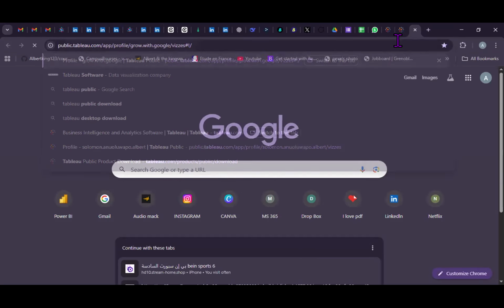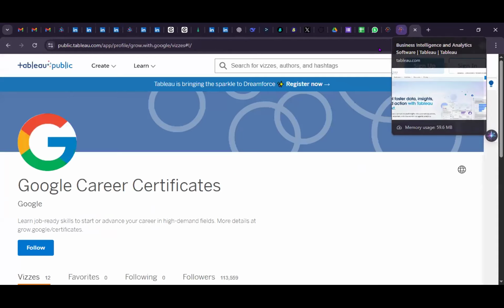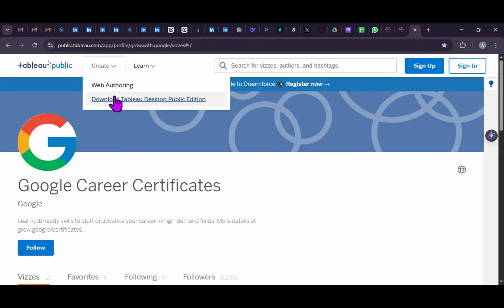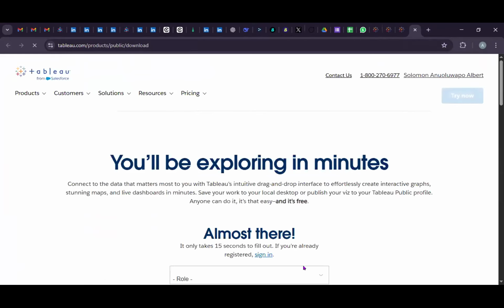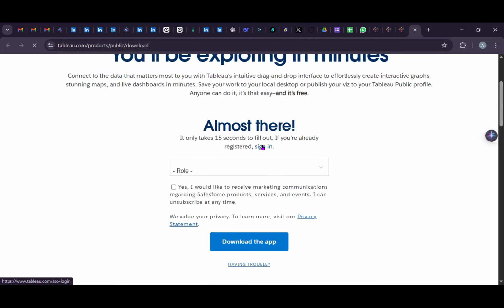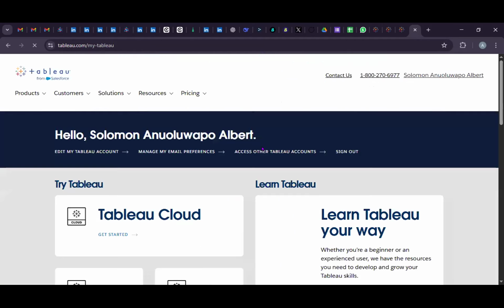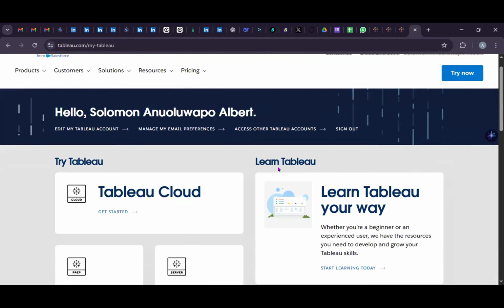So all I need you to do now is, when you click on download Tableau Public, it opens up. Now you would see something like sign in. Let's click on sign in and let's see where it brings us.